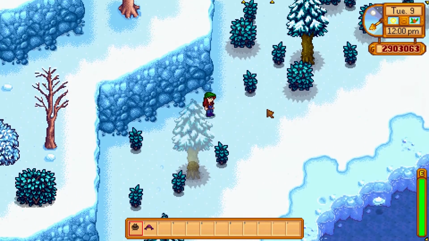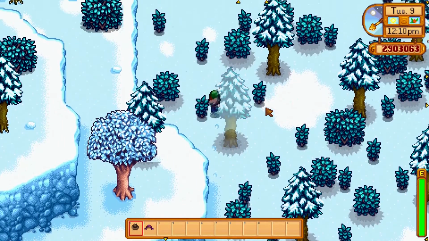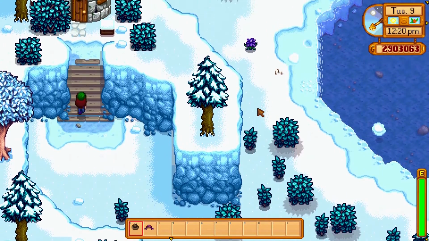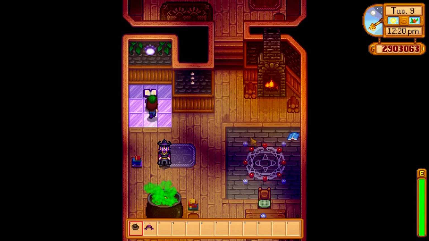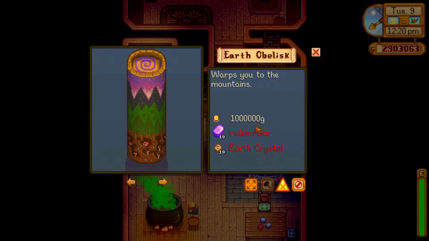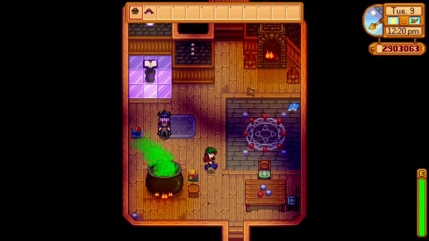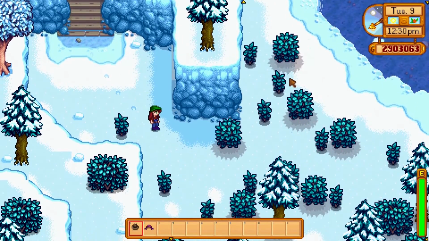The fishing stuff, I'm still not at level 10. Of course, I haven't been doing anything other than just sleeping. I seriously slept like 3 seasons away. 4 seasons. 3.5 seasons. But in order to get the final stuff, if you take a look here, we need 1 million for the earth, 1 million for the water, but we need 10 million for the gold clock. So if we really wanted to get that, we would really need to make some money.